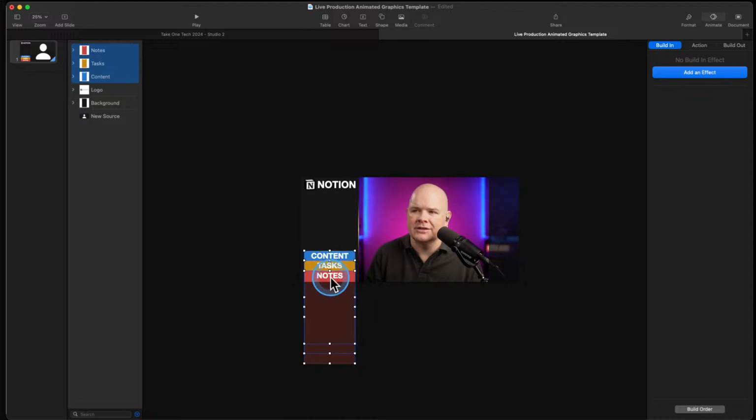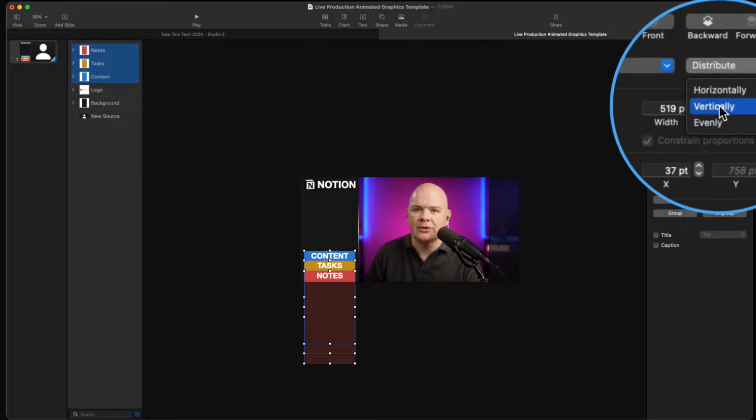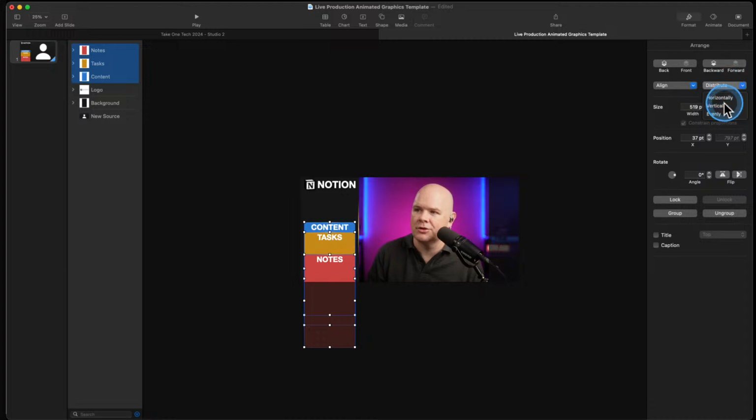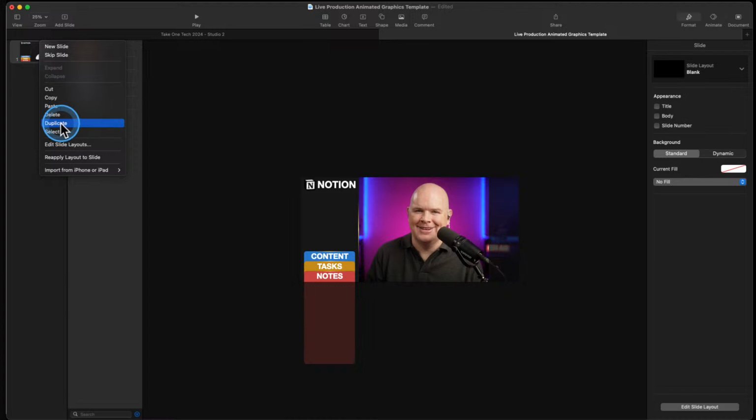The other thing that we could do is, if you select all of those, make sure they're equally spaced. We can do that from the format menu, and in here you can see distribute, and you can select distribute vertically. It's my Pro Mouse working. There we go. Distribute vertically, and that's just going to make sure that they're all evenly spaced. So just to show you what's going on there, if I put them like that, they're not evenly spaced, and then go to distribute vertically, it's just going to nicely space them all out. So now that they are, let me put those back down there.